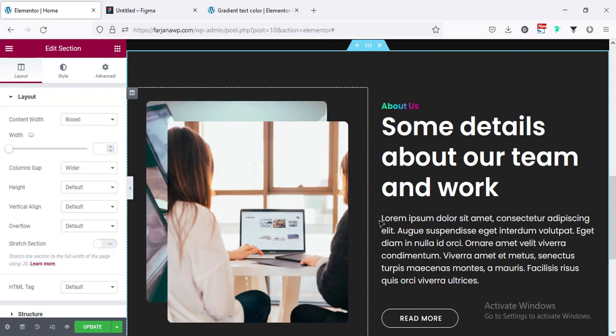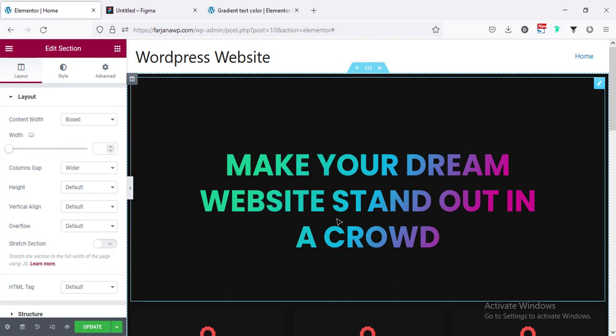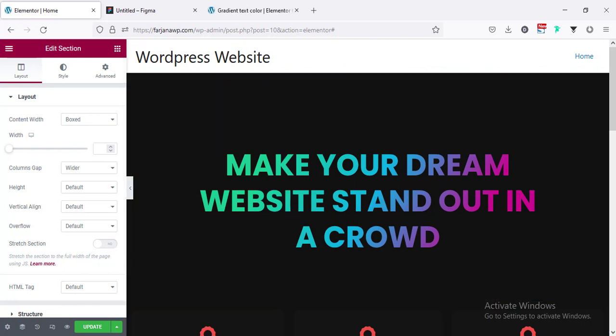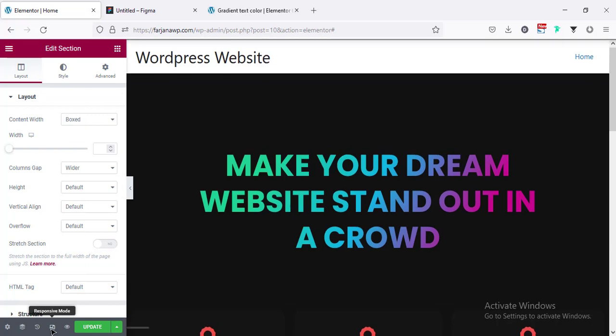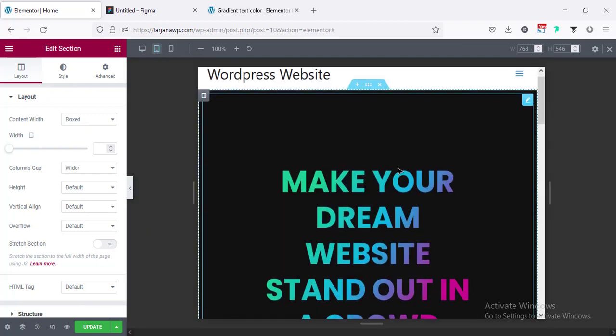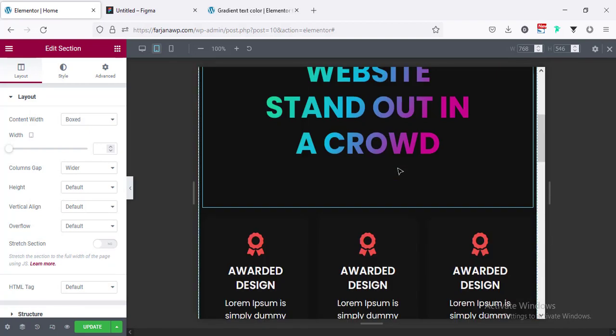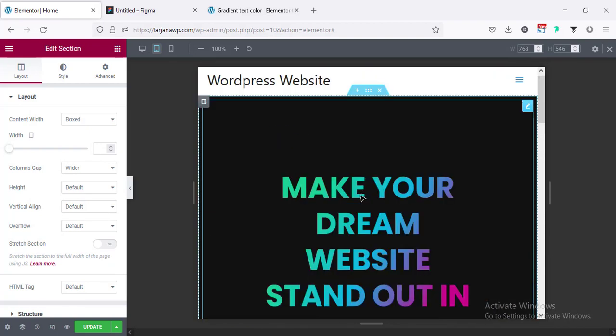So this section is done, and now I'm going to check the responsive view for these two sections. For that, if I go to the left side in bottom corner, here is a button for responsive mode, and now going to the tablet. So for tablet it's looking like this. We can improve the layout for the tablet.